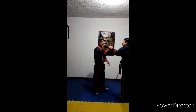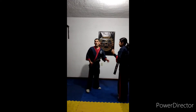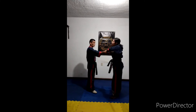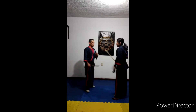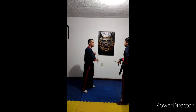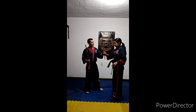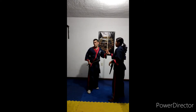One more time — we can also do it from an attack. I will attack Anna number one, number two, number three. As you can see, we can once again begin from an inside pass, or we can begin from a direct attack, make a counter, and continue with all the exercises.